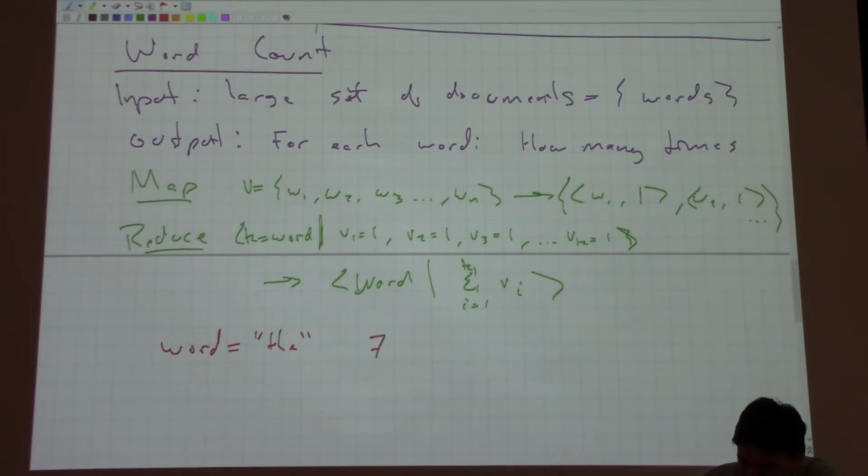So this occurs in, say, 7% of all words. Keep in mind that my data was supposedly so big that I needed thousands of machines to store it. Now, 7% of 1,000 is going to be something like 70 machines.